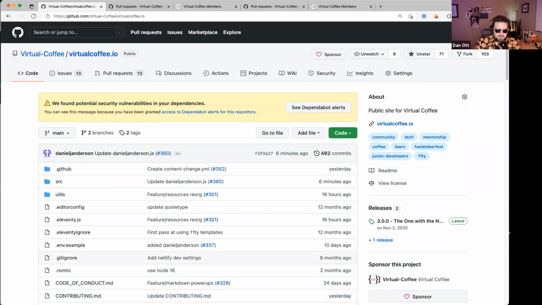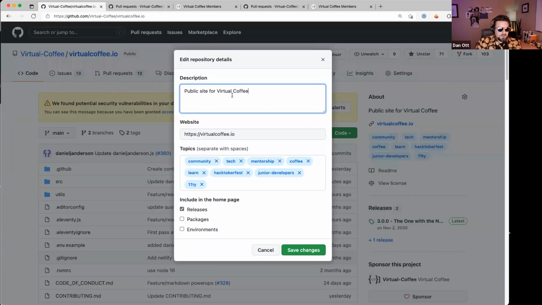How do you get the Hacktoberfest label? Do you mean, Daniel, on the repository, like this thing here? If that's what you mean, the maintainer is the only person that can get it. But if you have a repository, this is just on the homepage of the repository, this little settings thing here. You can add description. And topics is what we're actually talking about. Hacktoberfest.